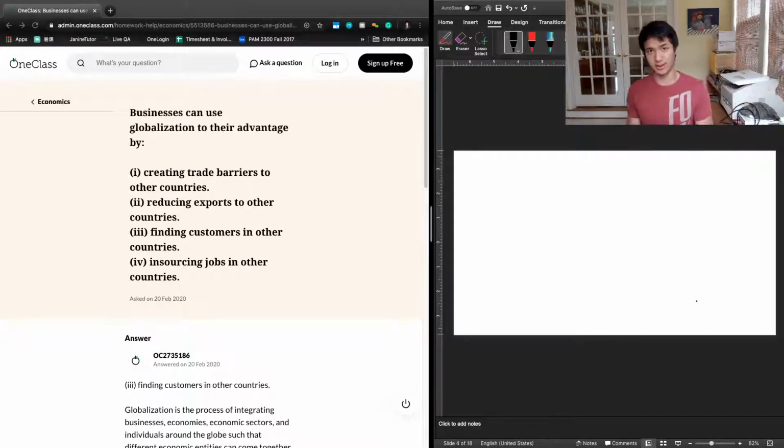You can think of this as even just trade between the United States and Mexico, where certain foods like avocados are very seasonal, and you didn't used to be able to eat avocados in the winter in the United States. But opening up of trade barriers and free trade agreements and globalization allows that trade to continue so that farmers in Mexico can sell avocados to consumers in America and continue to make money even in the winter when they would otherwise not see as much demand. And so that's a really big benefit to businesses specifically.